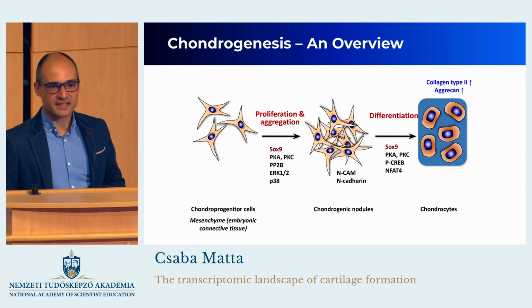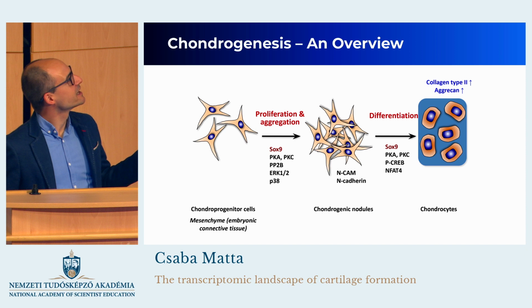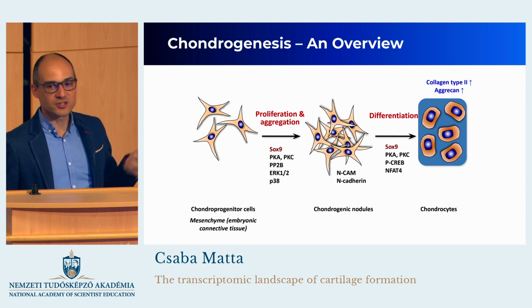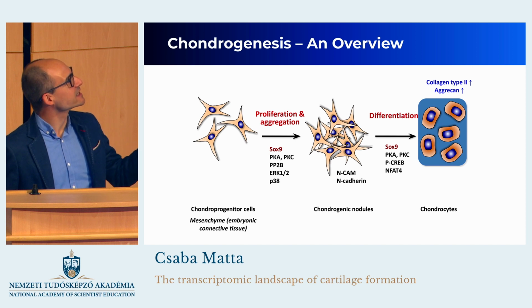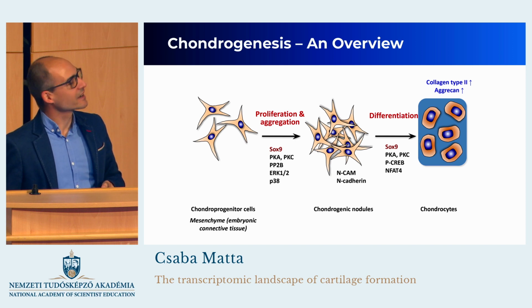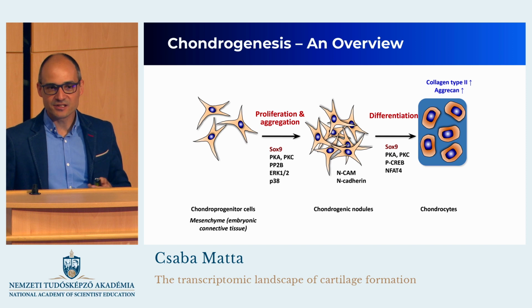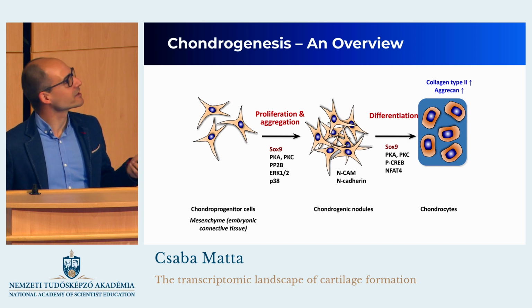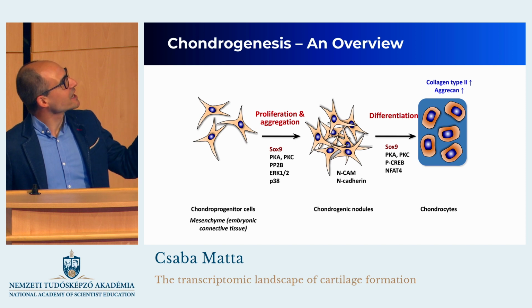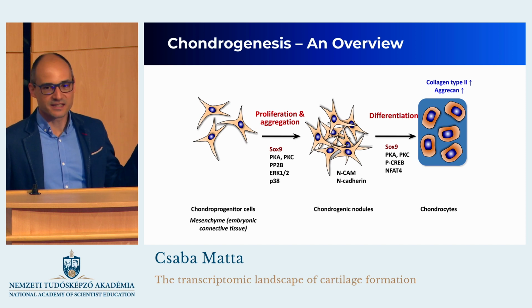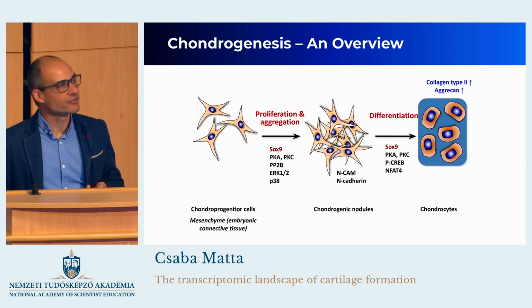What is chondrogenesis, and why do we care about this? So chondrogenesis, the formation of cartilage, starts off with mesenchyme. This is also known as embryonic connective tissue. As you can see, mesenchymal cells are kind of elongated or spinous with a fibroblastic appearance. Fibroblast is a basic connective tissue cell type. And as you can see, the cells are loosely arranged. So this doesn't resemble a cartilage, right?